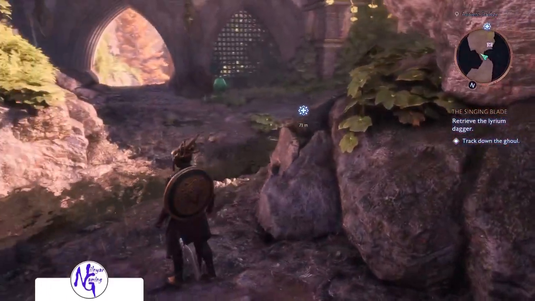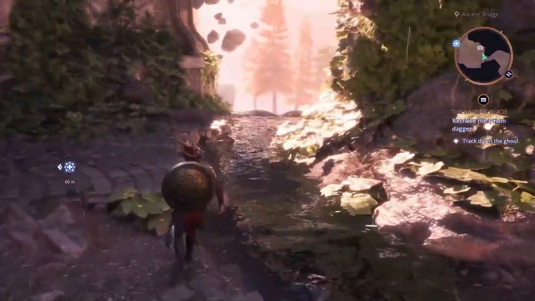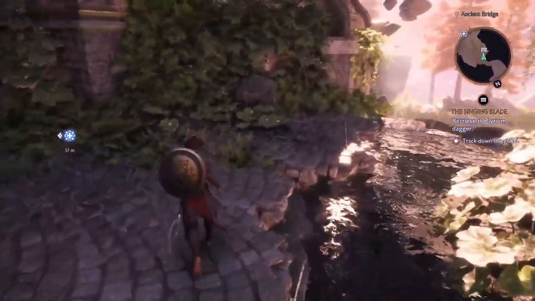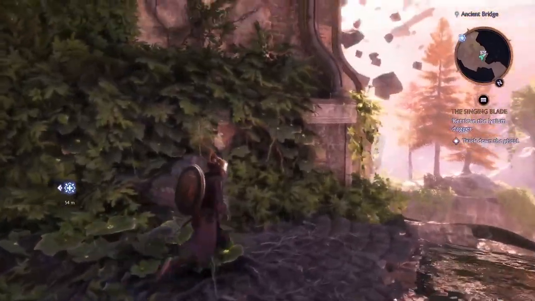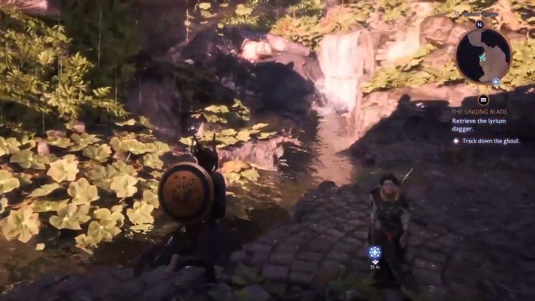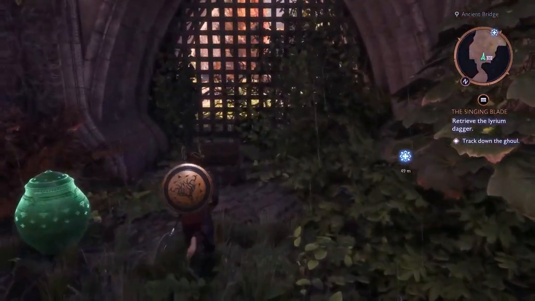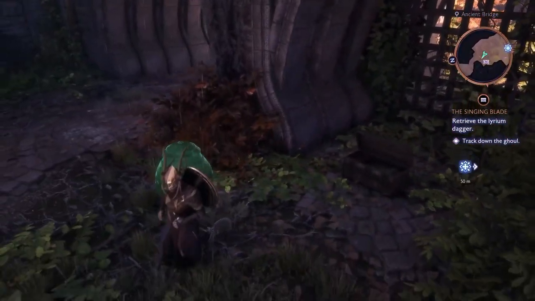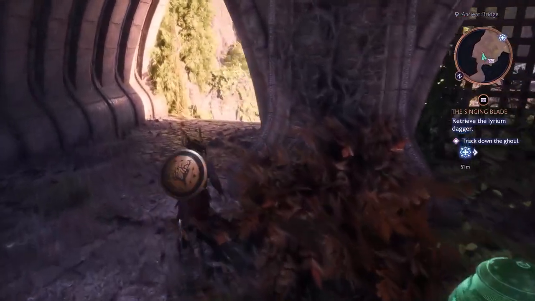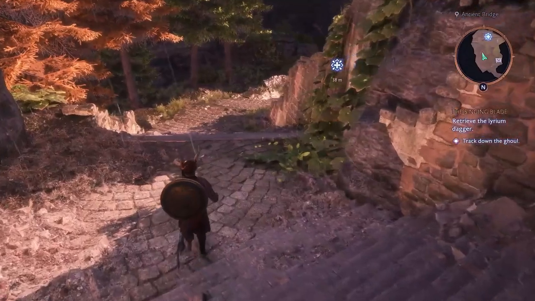So, when we last left off, we were running through trying to track down the ghoul. Now, there's supposed to be a chest over here by the map. Not down there. Well, we opened this one, and we don't have that one. So let's continue on. I think it put us back a little bit, but that's okay.